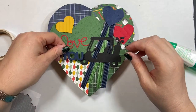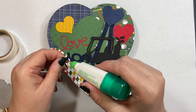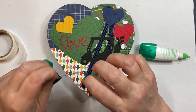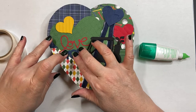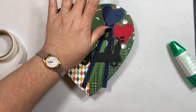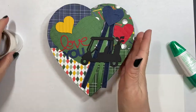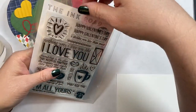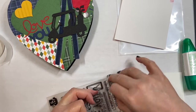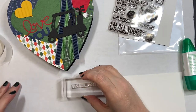Okay. Fine tip glue. So I want to say love you. And I'm going to put that at an angle to match the love. Okay. Hold that for a minute. And then I got a little scrap of white and I'm just gonna hand cut this. So I'm gonna stamp my Happy Galentine's Day. I got this a couple years ago from Ink Roads and I really like her stuff. Some of it's really just funny.